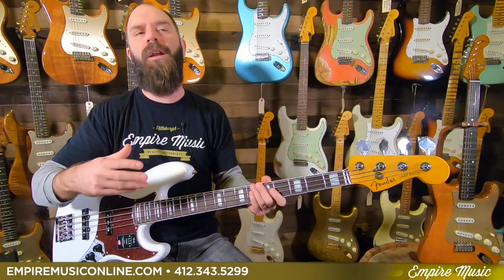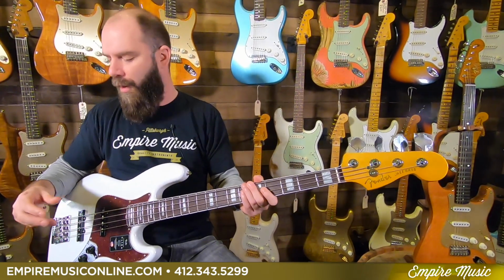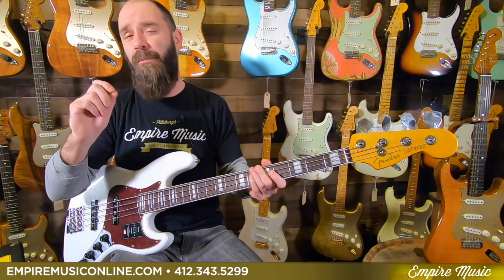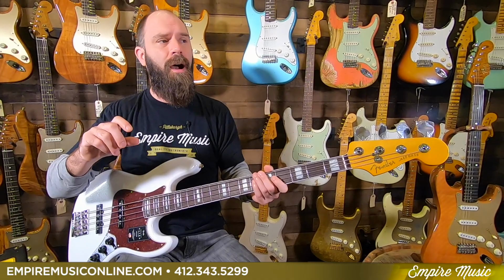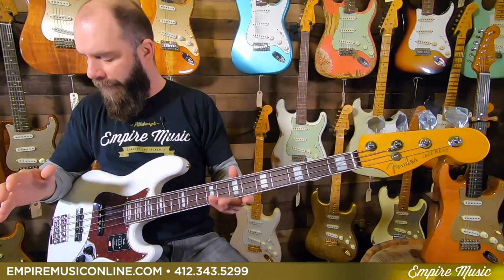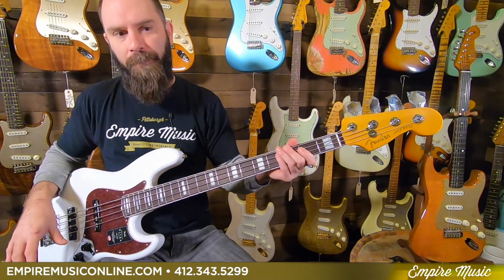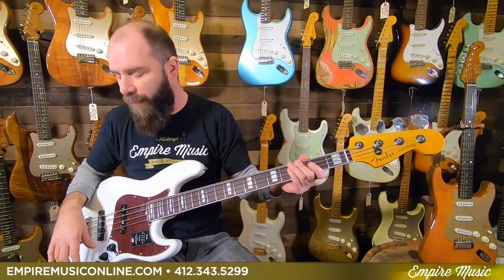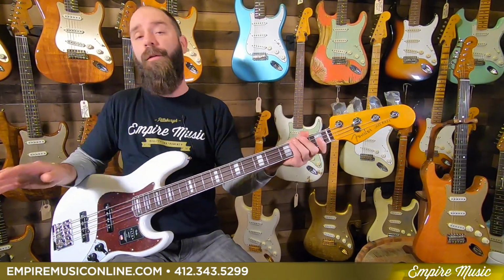But adding those frequencies was always kind of the thing that would worry me about active electronics. Am I losing clarity to that? Am I adding too much of one particular frequency? Is it getting brittle or sterile, or is it getting too boomy and kind of loose on the bottom end? So with this redesigned preamp, every time we boost something, we're still retaining a lot of the typical jazz bass character. It never seems like it gets away from you, with a ton of headroom because it's 18 volts.